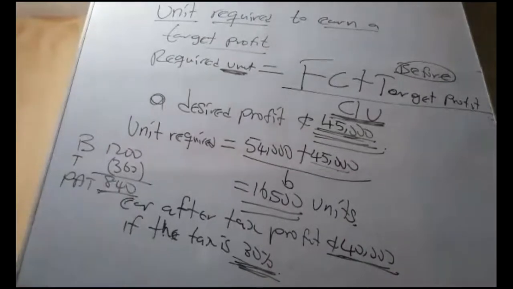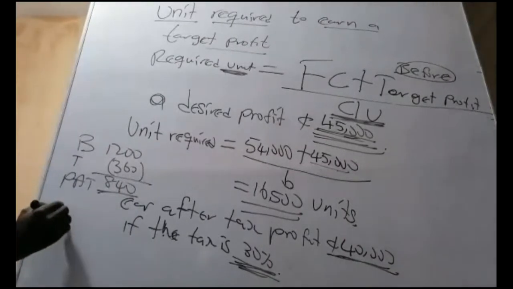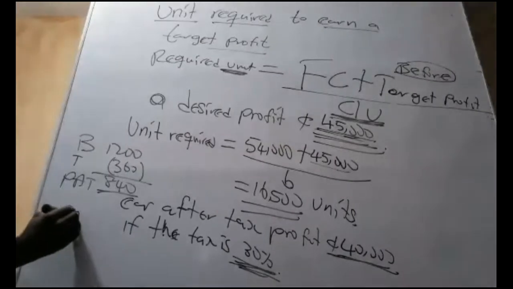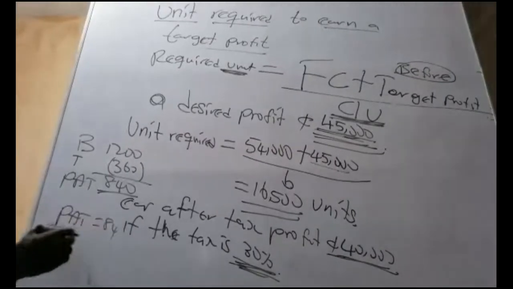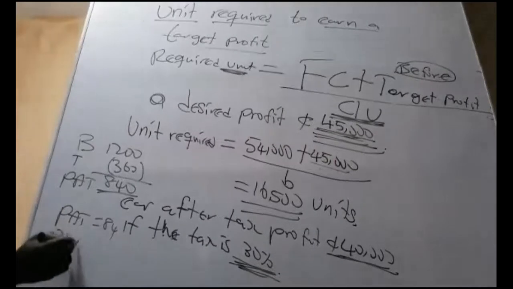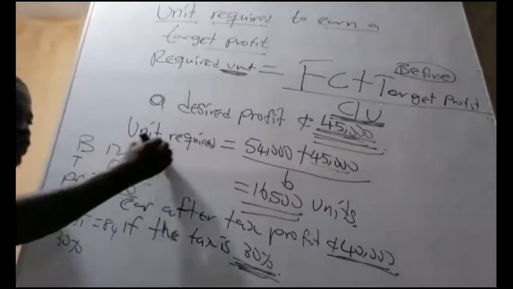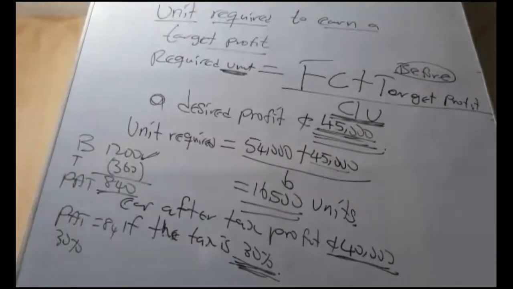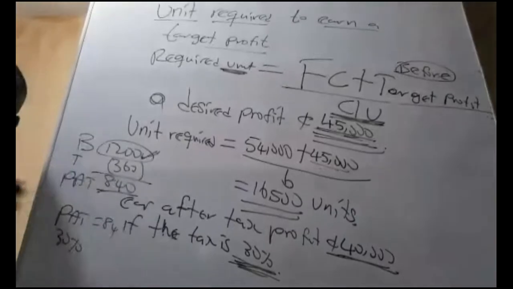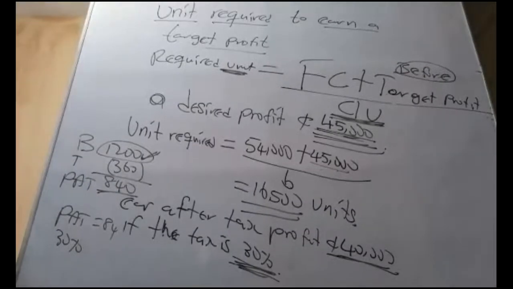Yes. Now the issue is this. I've given you profit after tax. Profit after tax is equal to 840. Tax rate is equal to 30%. Now what is the profit before tax? So how you calculated the 52, 67, the 28, please do the same thing to work. If you get 1,200, score yourself 100%.